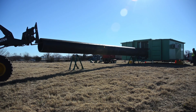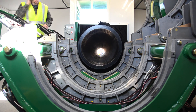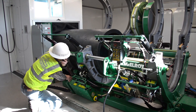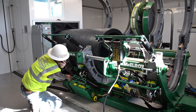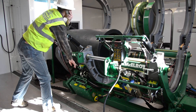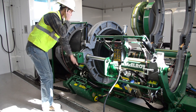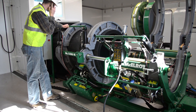With one man inside the Quick Camp to monitor the process, use a front end loader to slowly push the pipe into the Quick Camp. Once the pipe has reached the pipe rollers on the fusion carriage, it is recommended to raise the pipe roller up to ensure the pipe will clear the jaws. The pipe needs to be pushed into the jaws so that there is 6 inches of pipe clearing the inside jaw. Lower the pipe rollers so the pipe will rest in the jaws of the carriage. Close the jaws and grip the pipe, then move the carriage to the middle of its stroke. With the carriage repositioned, use the carriage movement, carriage pipe lift, and jaws to position the pipe end as desired for facing of the pipe.